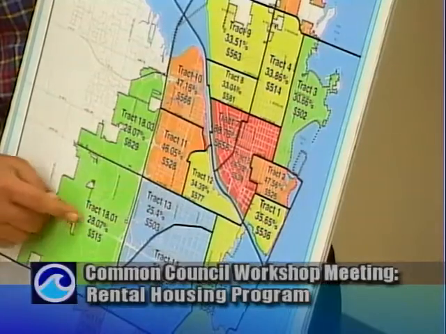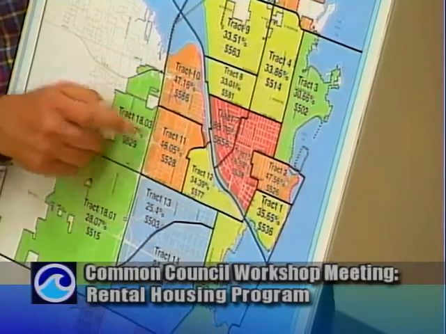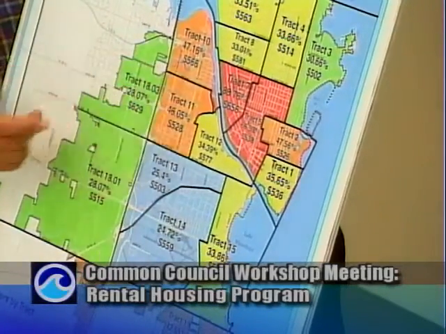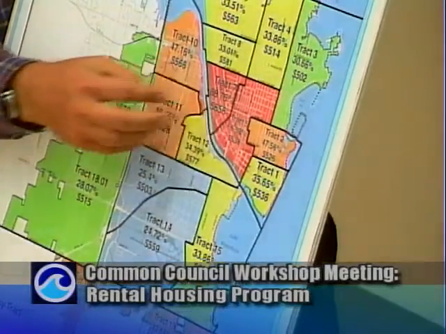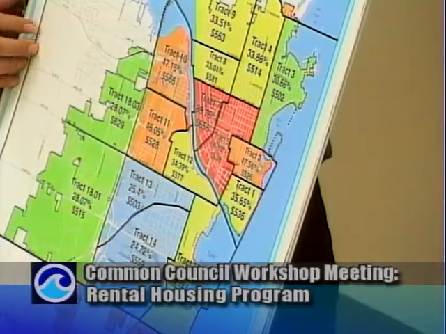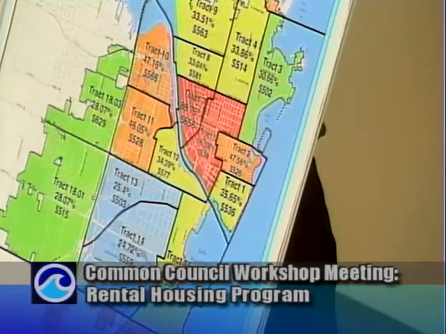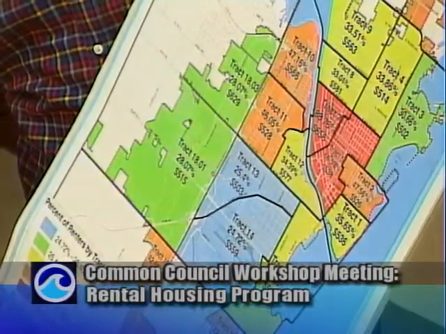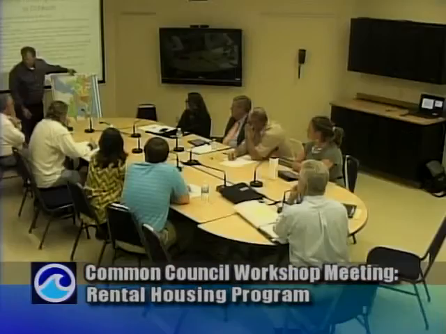Then on top of that, what we have is the median rental values of rent in each of these districts. So you get into the center city again. Now you start to see something else is happening. You're getting higher rental prices in the center city, where you have a large share of low to moderate income housing, low values, things like that. I will add that the median value of the rental for the city of Oshkosh is $553. That's median, not average. That's median.